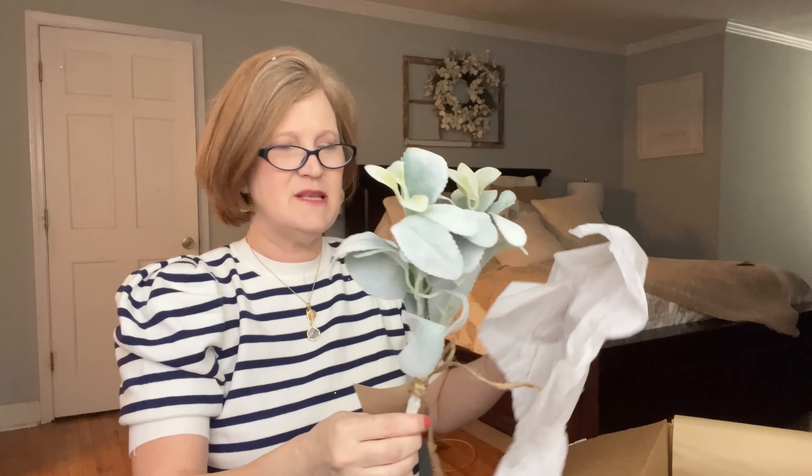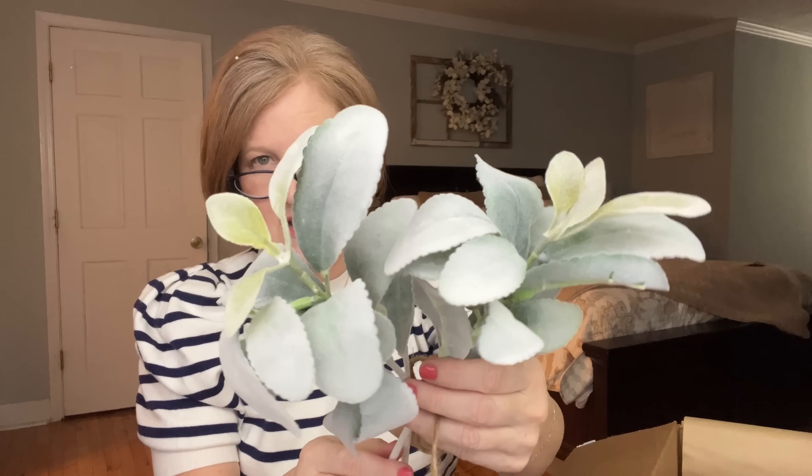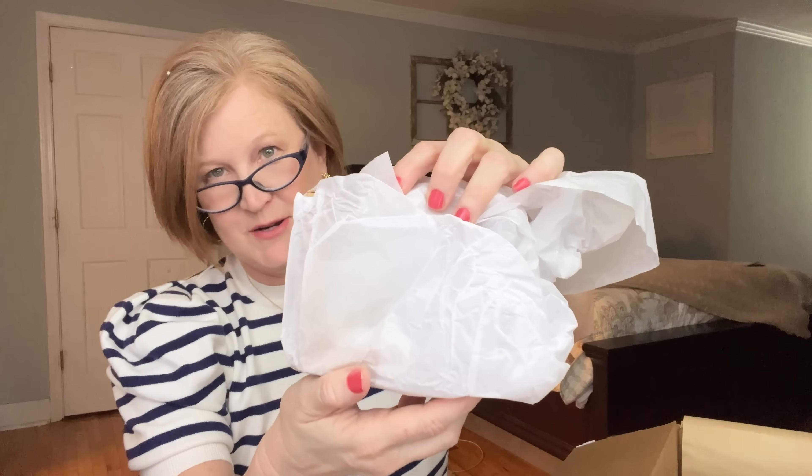The next item is a little lamb's ear — it says 'Thank you for being a friend.' Obviously two stems isn't enough on its own, but add some red or pink roses and mix this lamb's ear in and it would be really beautiful. I always say greenery just softens a space. I love the color palette she chose this time.